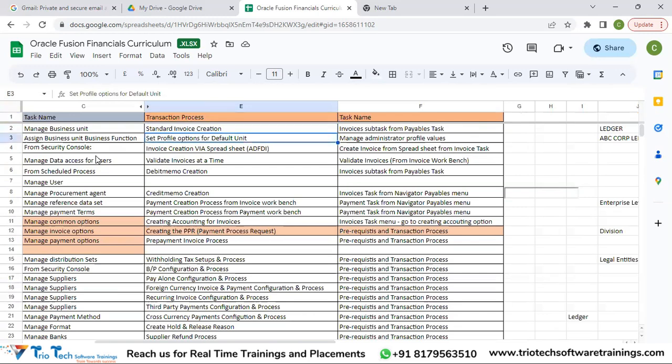People who are from an accounting or finance background, or even people who have been familiar with those processes, will understand that there is an invoice creation activity done for every vendor that you are dealing with. Once you have got the material or the services, they will send out an invoice. Now that invoice has to be recorded. So that is our transaction process. Then later on, those invoices have to be paid. So that is again a transaction process related to payment. All of these things we will have to see and perform.